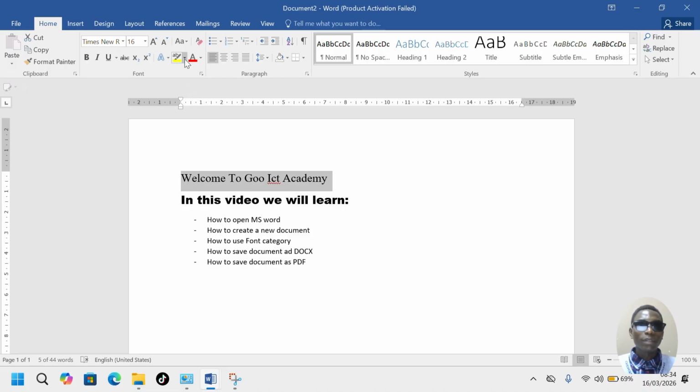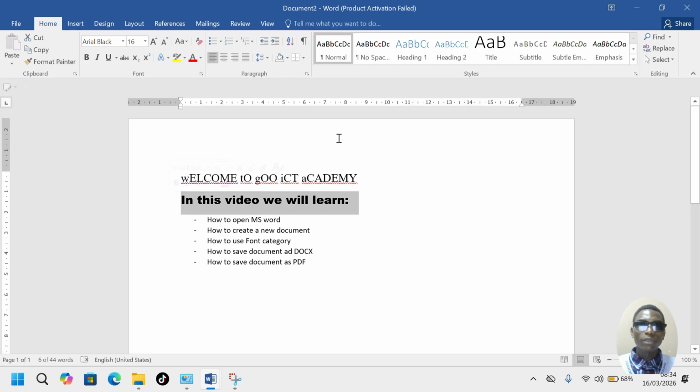And also for toggle, it means that every word should start with a lowercase letter but the others in uppercase. You see, for example, for welcome, this W should be in lowercase but the others in uppercase. For 'to', it is also the same case.